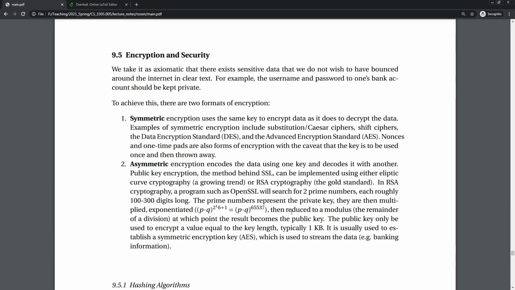And so it's this really computationally intensive process, and you use it so that you can create trust with some entity and exchange some symmetric key. And the symmetric keys are typically smaller, and then you're able to encrypt data in a streaming manner much more efficiently than the asymmetric fashion. But hopefully we'll have a chance to go into all of that in more detail later.